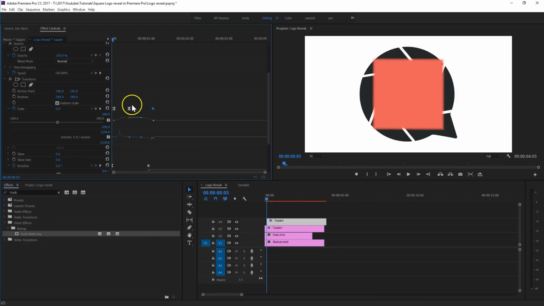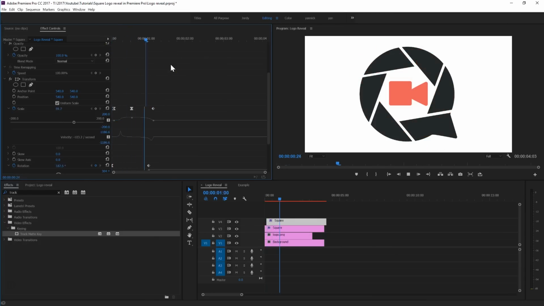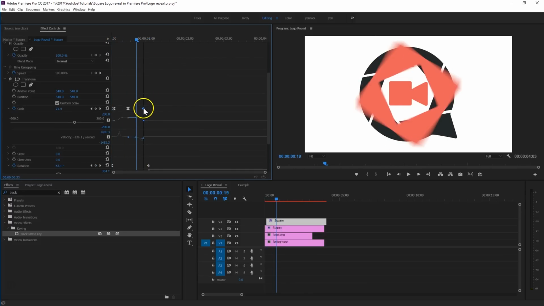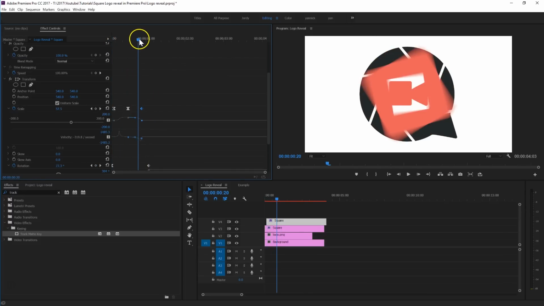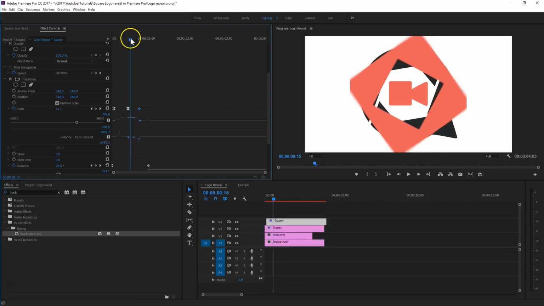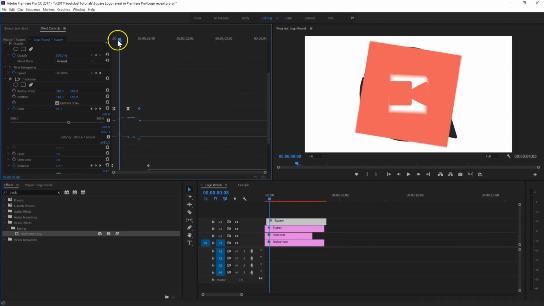This looks pretty good. Perhaps move these a bit more apart. Again, something that you have to play with to make sure that they are at the right position. Something like this here looks okay, and you also want to make sure that they close sooner than the big square. Something like this looks okay. Perhaps one frame back like that, because I want to make sure that the camera is going to reveal itself when the square is covering that. So something like this looks actually pretty nice.